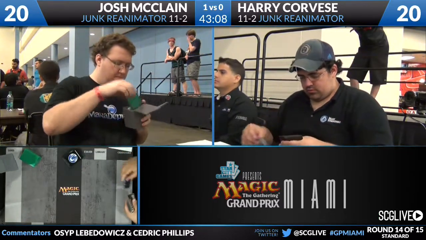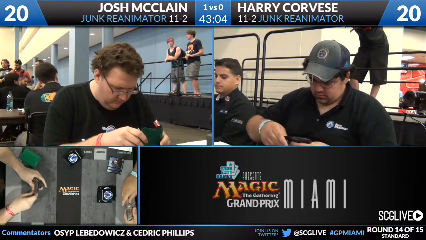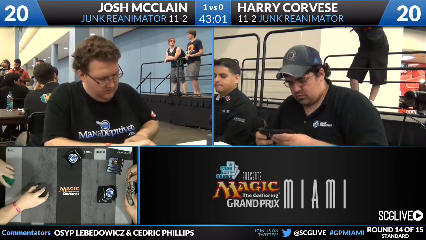Junk Reanimator Mirror goes to the player who has only 2 Acidic Slimes in his main deck and was able to draw one. And it just goes to show you how important that mana accelerant is, because Harry didn't have turn 1 mana accelerant.